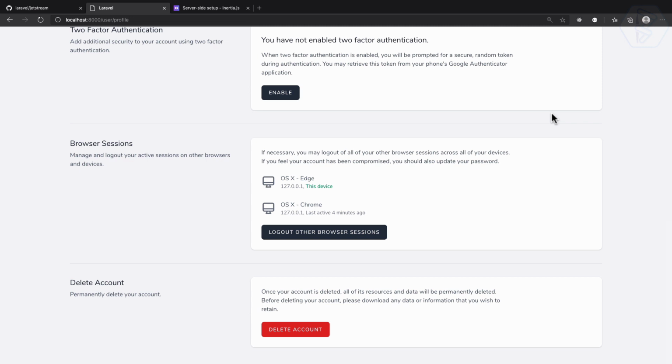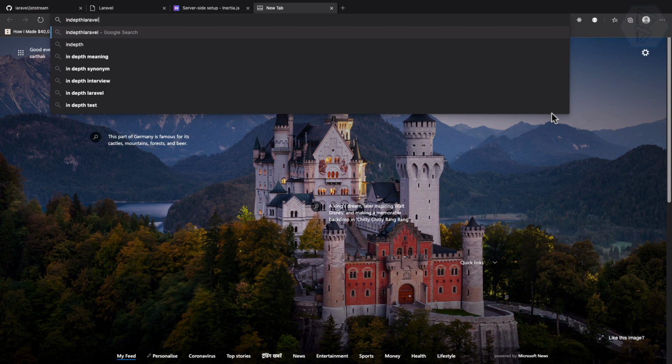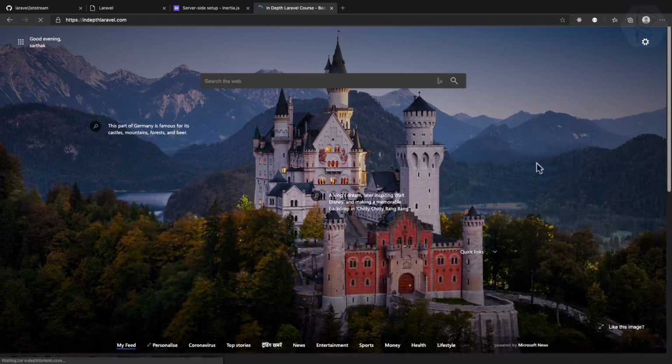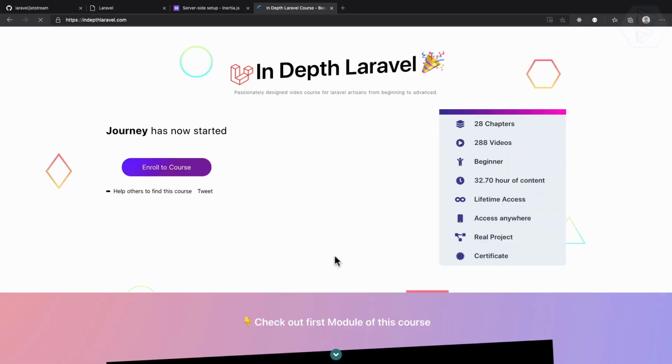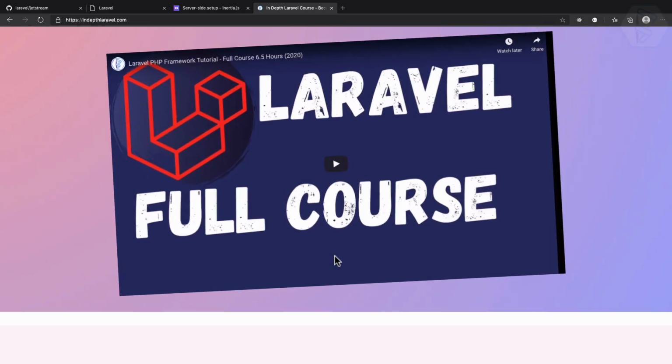I'm surely going to add this thing in my in-depth Laravel course, and that will be the real implementation of this Jetstream into a real project, which we did in the in-depth React course. So if you want to get that, you can go to indepthlaravel.com and simply check out everything on this landing page with the first module available here.